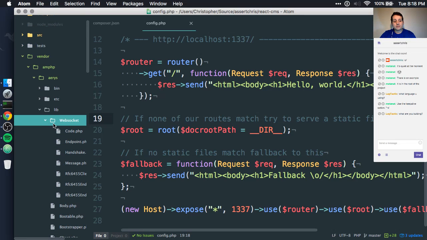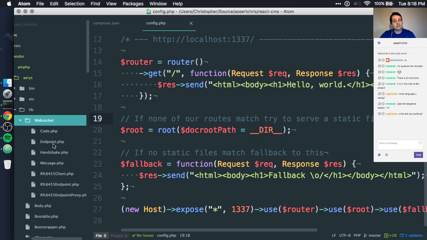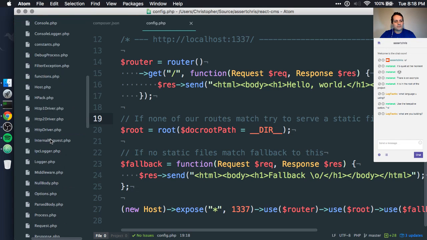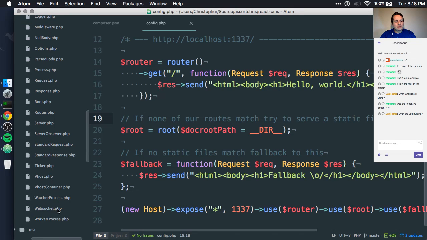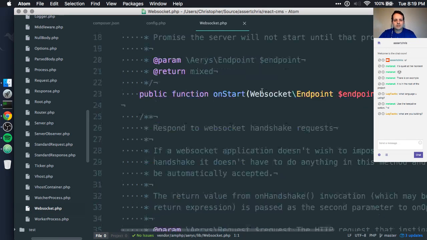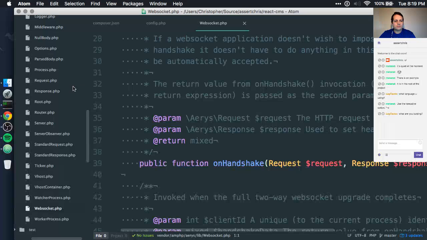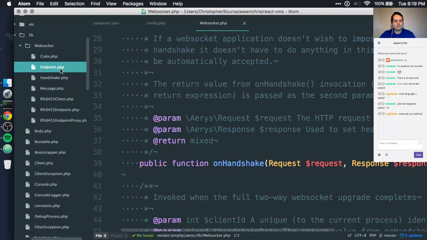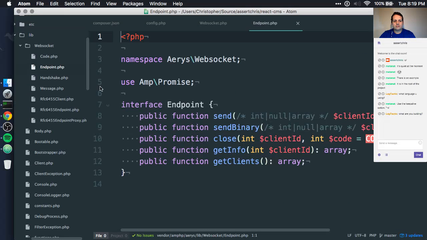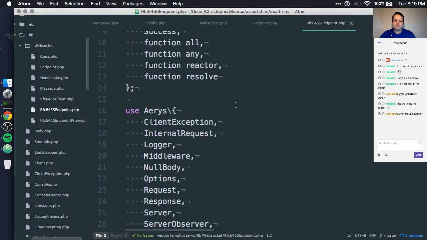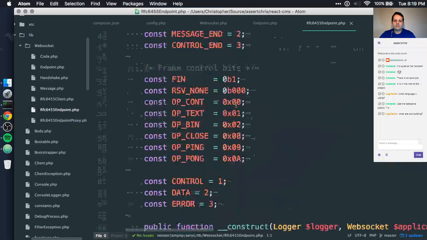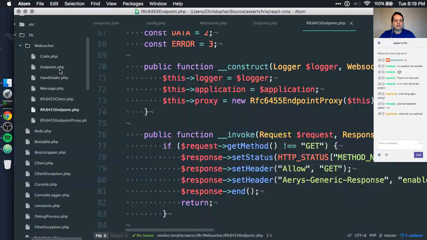I'm very curious to learn this stuff and not to look at previously written stuff about this. So that's why I'm doing it on my own. WebSocket endpoint. Okay, let's look at the endpoint interface.